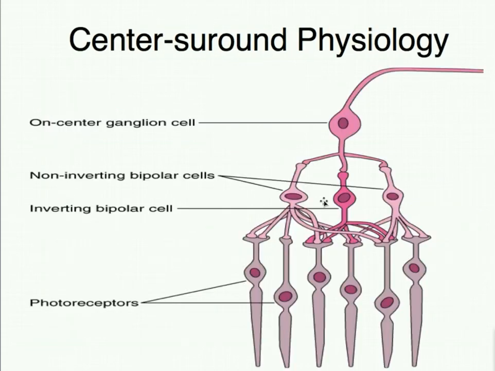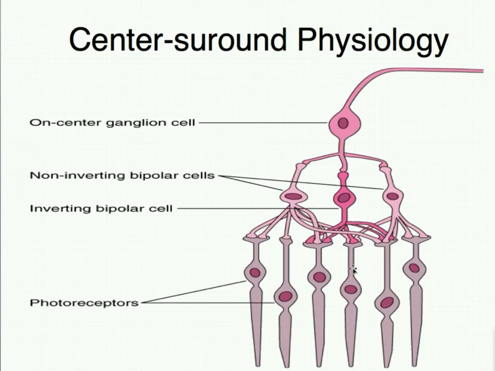So how do you build one of these? Well, this is where the bipolar cells come in. This is probably why we have the 3 layers, or at least a portion of the reason we have the 3 layers. So the photoreceptors get activated. Some of the photoreceptors are connected to a bipolar cell that does one thing. So the center one, the bipolar cell, does one thing, and the ones on the opposite, on the surround, do the opposite of that. And that's why they're called bipolars, just because they can do 2 different things.